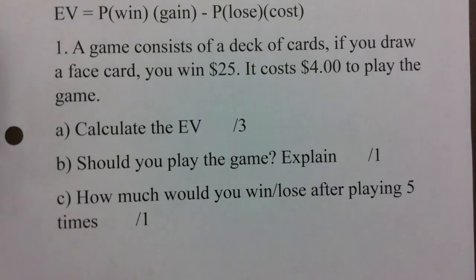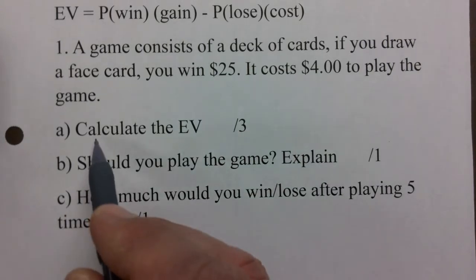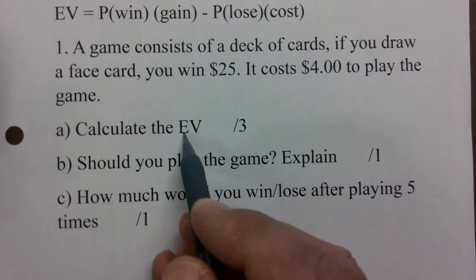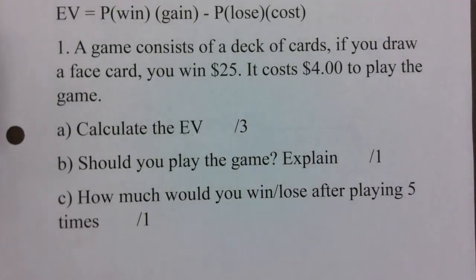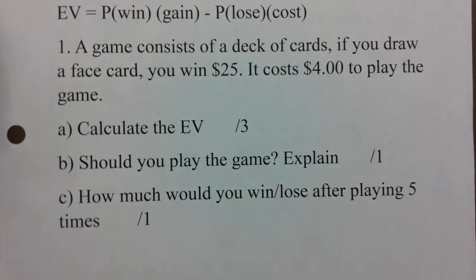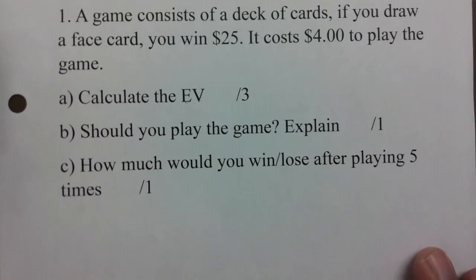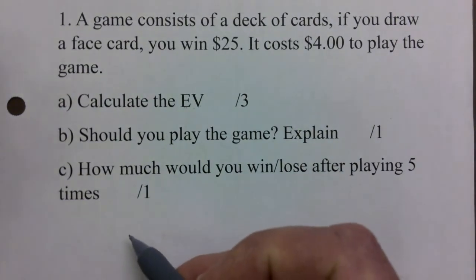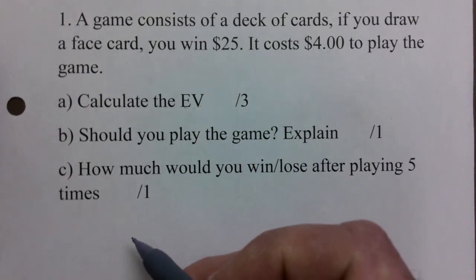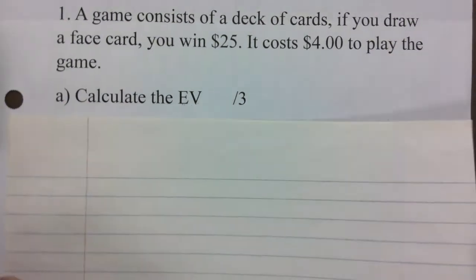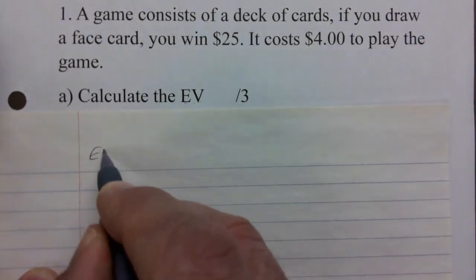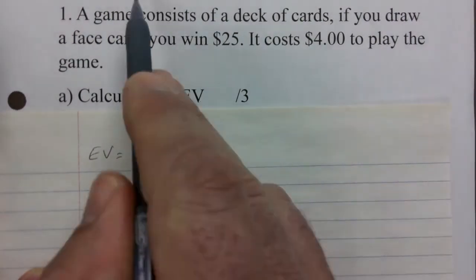But so here we have a game, right? And they want you to calculate the expected value, right? And the name kind of says it, like, what are you expecting? Are you expecting gain or loss in the long run? So I'm going to do the work down here. Okay. So the expected value, you want to figure out the probability of winning as it says there.